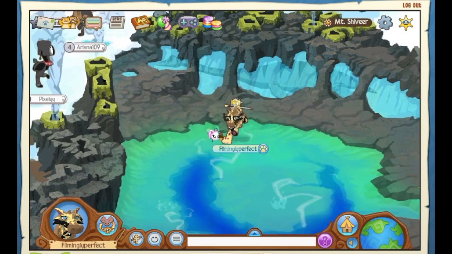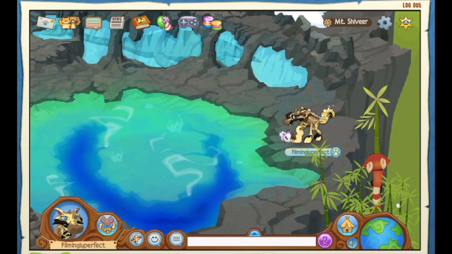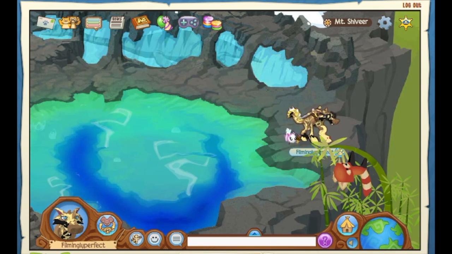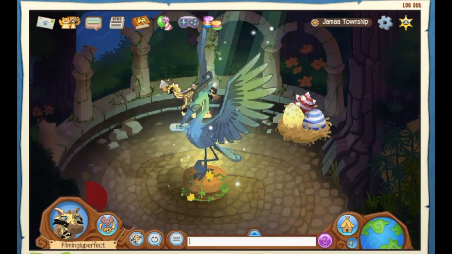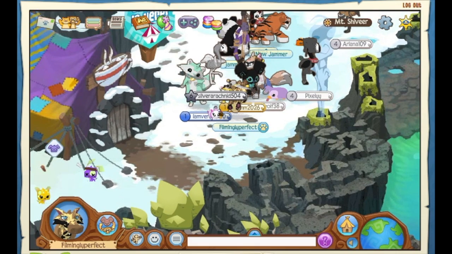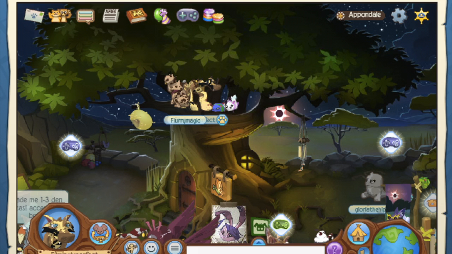Connecting the lands. Now when you walk over to the right, we find bamboo. Slightly odd since everything is so cold, but this bamboo can also be found at the right top of Jamaa Township, meaning it links these two lands together. So you could basically say Jamaa Township is below the mountain or in it. And you can see near the mirror some snow falling, so yes, it's either on the mountain or below the mountain. If you go to the left near the cocoa hut, you will find the top of a tree branch. This can mean multiple things, but I believe it is a branch of the Apundle tree, which mainly connects those two lands together.